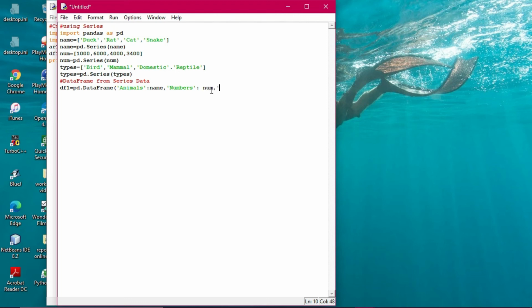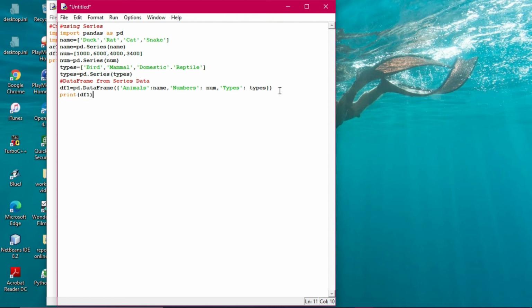All right, then what we are doing out here, it is types. Okay, animals types. Types, then put a colon. Don't confuse that I keep the same name, but it's okay, that's not a problem. Types, then what types are there? That's like types. All right, so the data frame has been created. In fact, you have to give this dictionary within a pair of curly braces, then only the dictionary will be created. All right, now you can come out here and print df1.